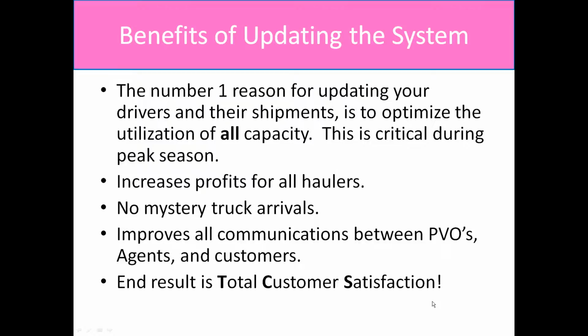So besides our dispatchers updating all of our van cars and drivers' trips in 2013, the other strategy is that we have to have all of our agents on board to update on SVLOnline. I know myself personally, I tried to keep track of 28 different agents' trucks this summer. And I don't want to brag, but I'm pretty good at operations in terms of dispatching and understanding where trucks are at and utilizing the capacity. But for the life of me, I couldn't get the type of information I needed in terms of where the truck was at, when it was going to be there, what was the weight and cube on that truck, what date did you deliver the shipment, did you deliver it to residence or SIT, did you have an SIT number and did you put it in the system? Just could not get that type of information.